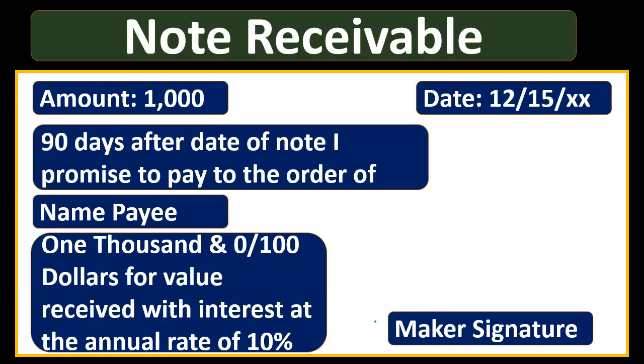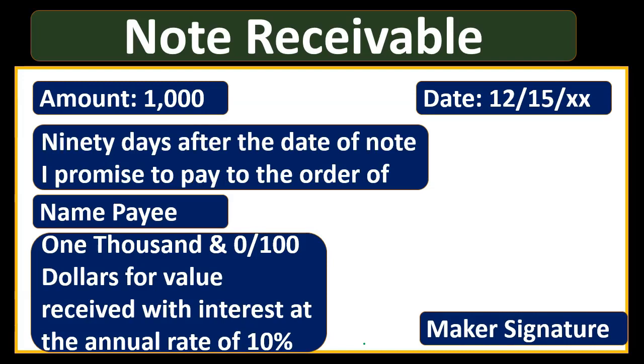So you can think of this actually being written out by an individual making a promise, and that would be the person purchasing something writing out the note saying, you're giving me something of value, I'm purchasing something from your store, I'm going to write you a note here saying that I'm going to pay you, the payee, 90 days from this time period the amount of $1,000 plus 10% interest, and then signing the note as the customer then gives the note to the company or the store that is providing the good or service.